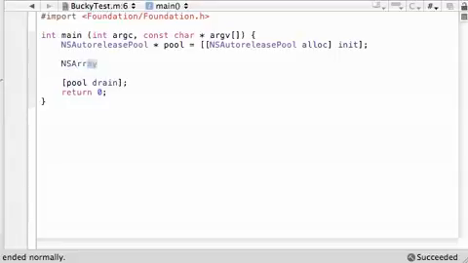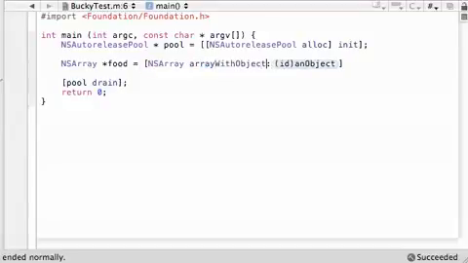So NSArray, I'm going to store a bunch of food objects, which is pretty much a bunch of strings. In order to create this, NSArray, that's the class. You want to name your array or variable. Mine's called food. And in order to create your actual array, put NSArray, and there's a built-in method called arrayWithObjects, plural. Don't forget the S right there.